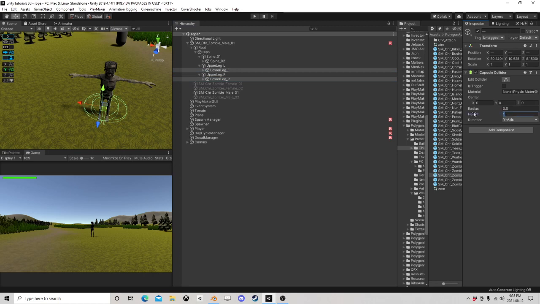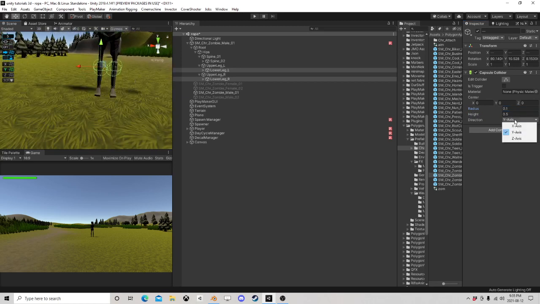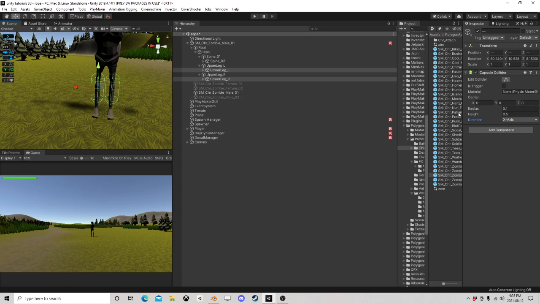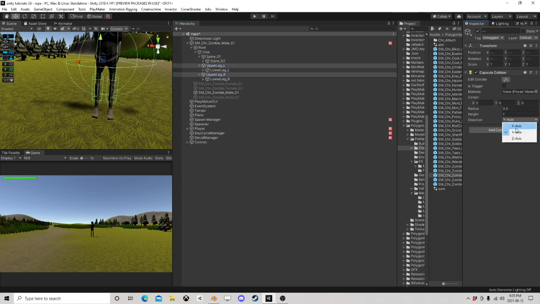And let's go, 0.5, 0.1. Put that on the x-axis, 0.08. Take the upper legs, do the same thing, x-axis, 0.4, 0.1.